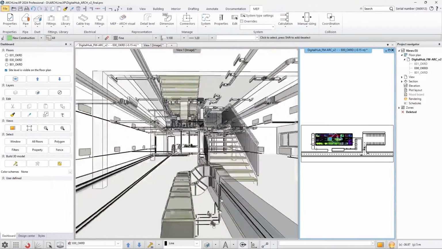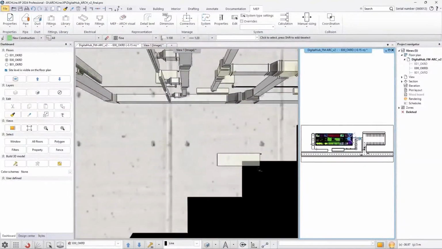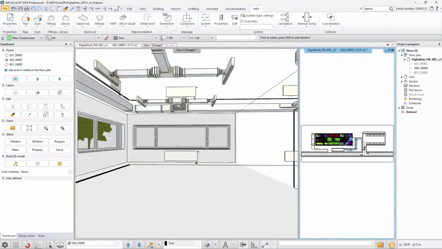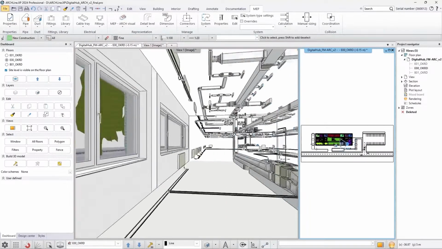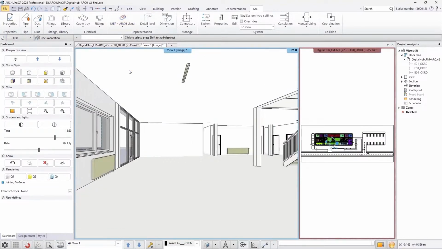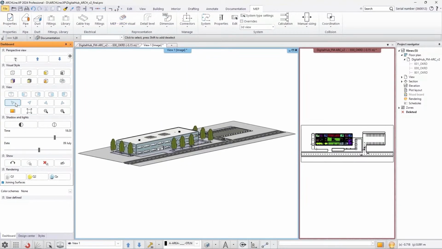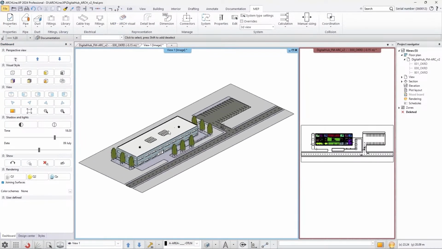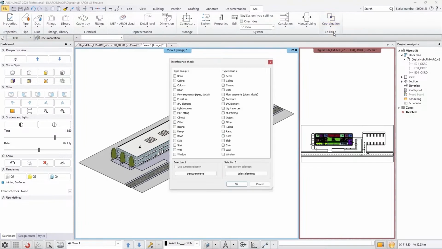Next step, collision detection and resolution. At this stage of the process, the MEP contractor can look at the 3D model and evaluate any clashes or collisions between the architectural elements and the planned MEP systems. Any inconsistencies can then be detected and solutions presented to the customer.